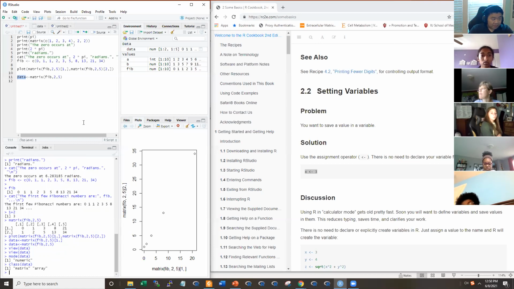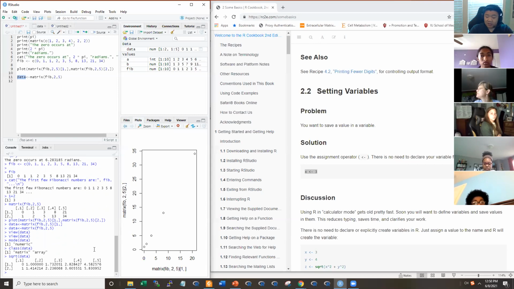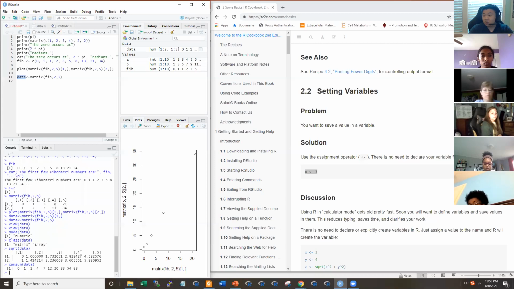Then we can do a lot of operations on the data, including, like I mentioned, taking the square root of data, and we can even do cumsum of data. What is cumsum? The cumsum means the first one is the first element, the second one is the sum of the first 2, the third one is the sum of the first 3, the fourth one is the sum of the first 4. So it will be more straightforward to do cumsum of fib.